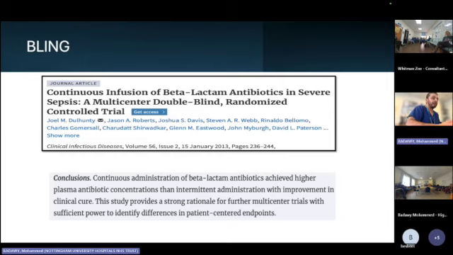So if we can prove that continuous infusion can stay above MIC for longer, this may lead to further studies. That's what led the Australians in 2013 to start BLING-I, a small pilot study that included very few patients, and they compared continuous infusion versus intermittent dosing. The main outcome showed that continuous infusion had higher plasma antibiotic concentration compared to intermittent dosing. It showed maybe an improvement in clinical cure, but the number of patients didn't allow that to be considered a change in practice. But definitely the higher plasma concentration led to further studies.